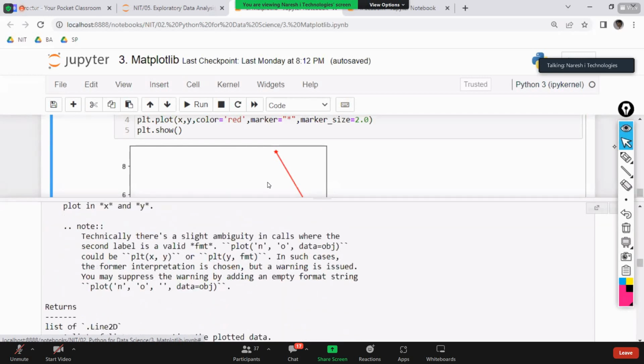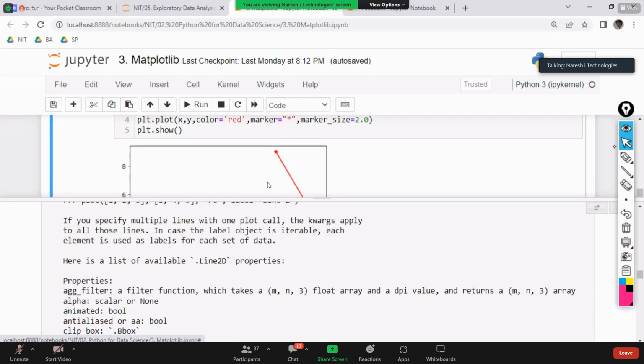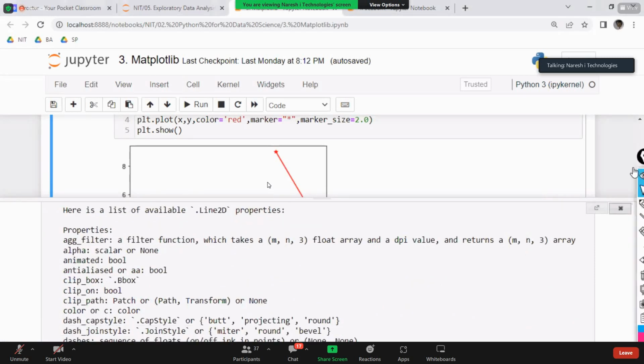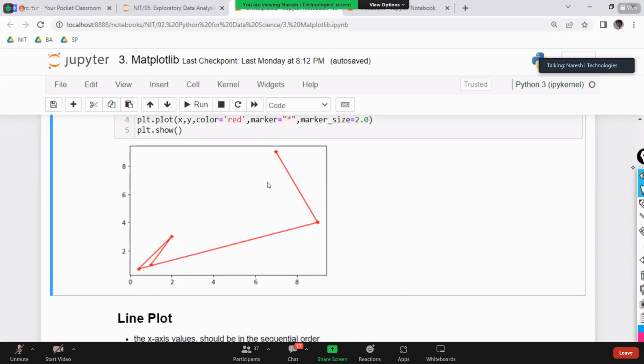And next, it is going to work and plot this one. Like this, it is going to increase the marker. If you want to increase the marker size, the marker size will be increased. Which size? Only the marker. Similarly, if you want the line width to be increased, you have one more option called line width. So like this, you select whichever argument you want.